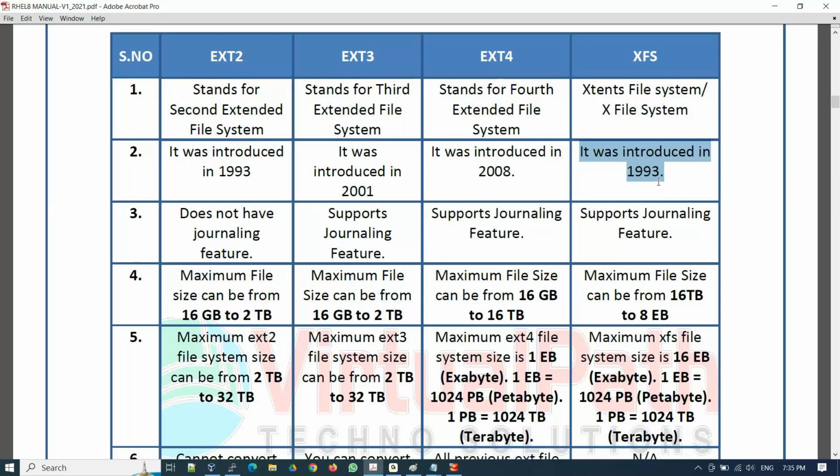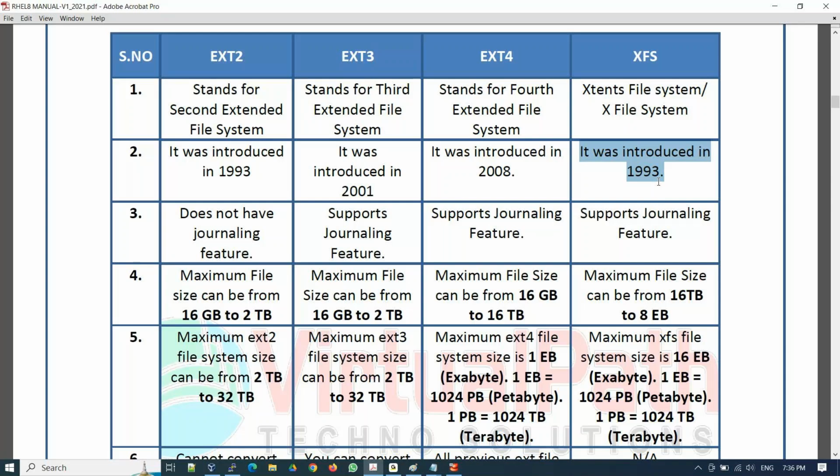Now they reintroduced the same fellow with new features. Like earlier we used to have motorcycles, Royal Enfield, Bullet, ESD, and all those things, and they stopped. Now they are relaunching with new features. Same like that, XFS is a very old fellow, reintroduced again with new features.